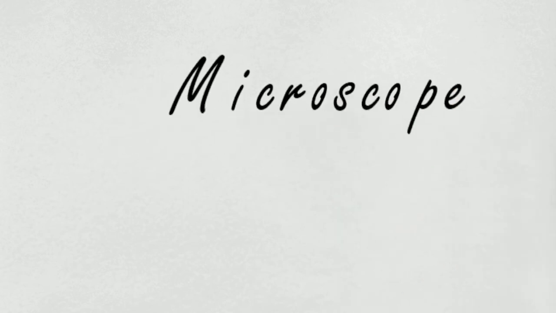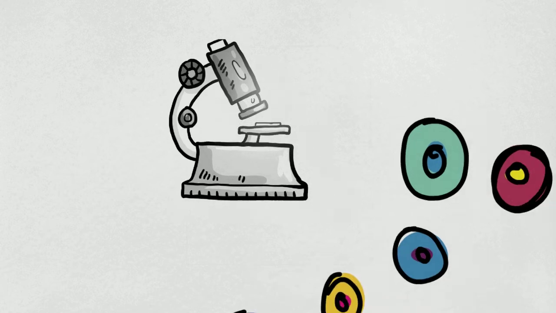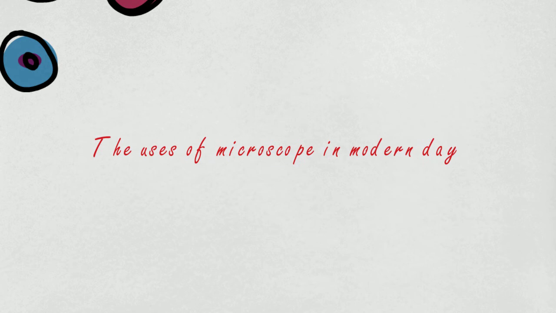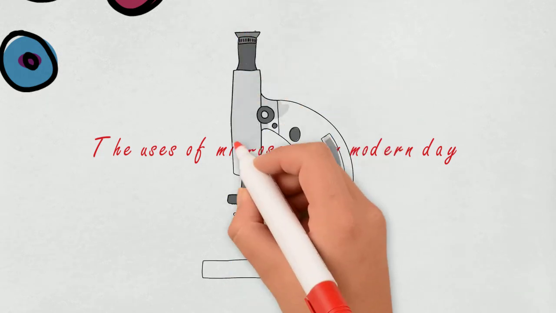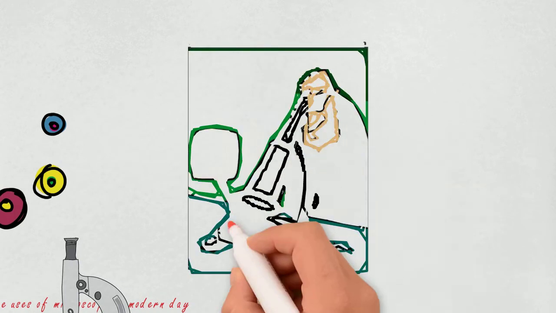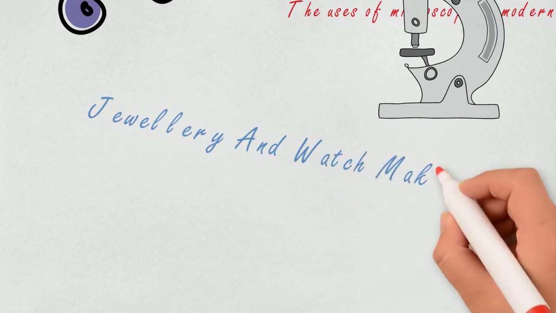We are students from University Science Malaysia, majoring in biology, and we are going to show you a video on microscope uses in modern day. As we all know, the microscope is famous among researchers, but did you know that there are other fields that use it as well? There are a few types of fields that incorporate microscope use.